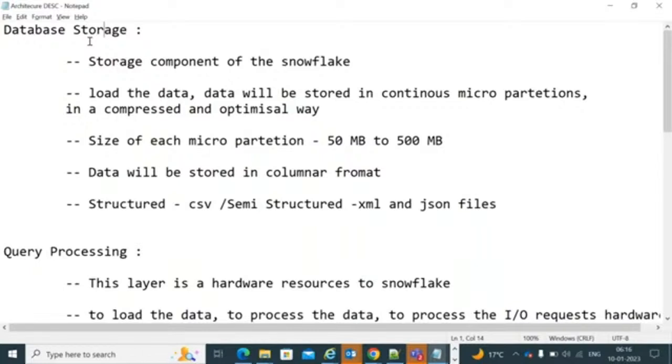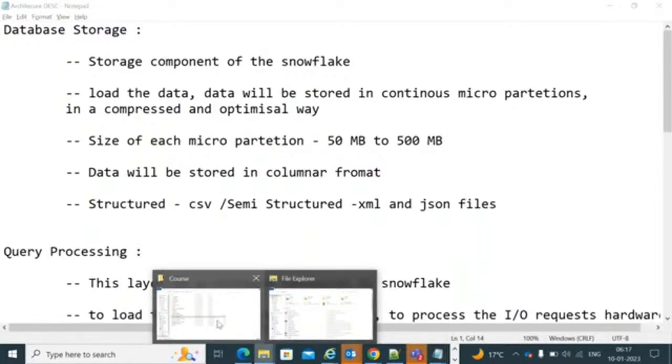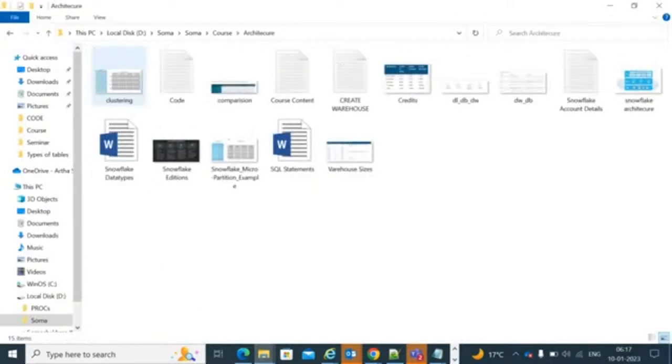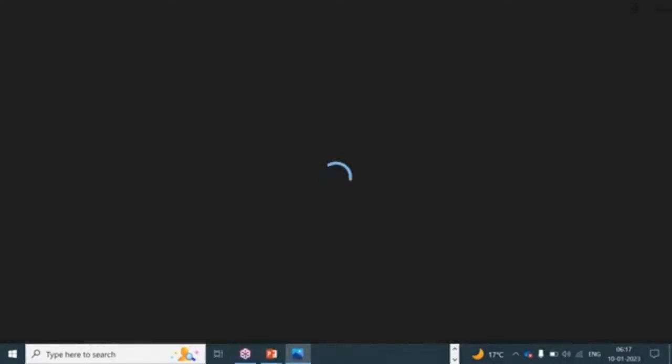Apart from these micro partitions, the data will be stored in columnar format. What is the meaning of this columnar format? First, let me explain what a micro partition is and how it looks.